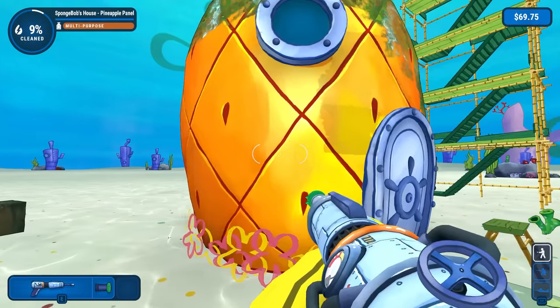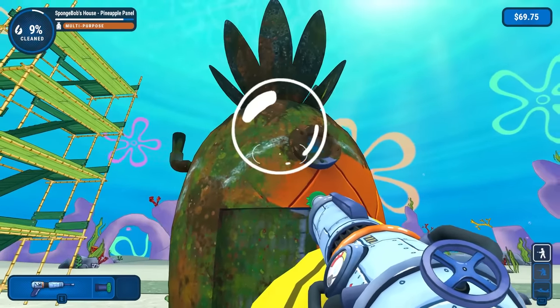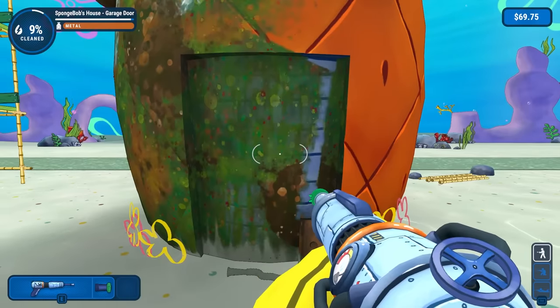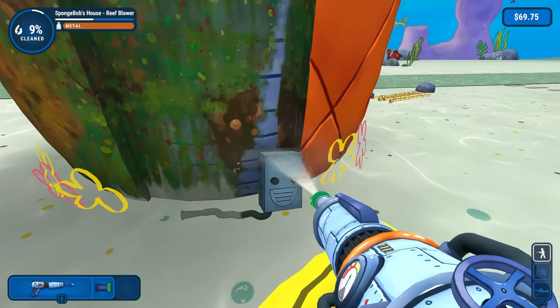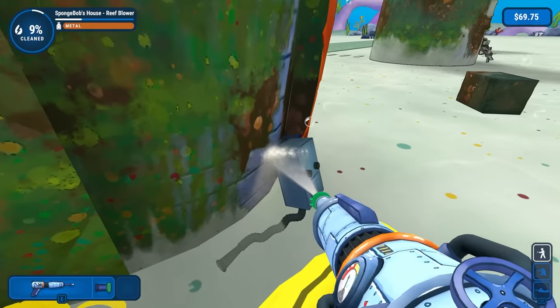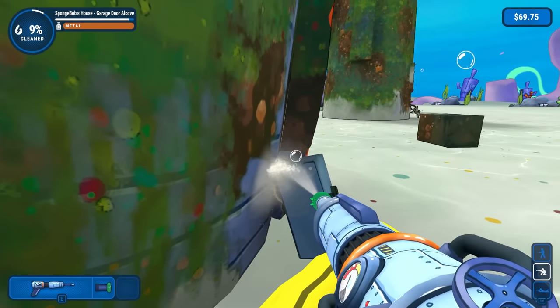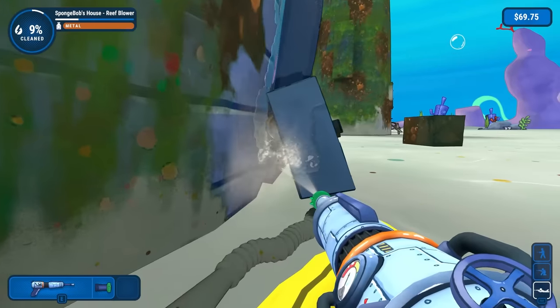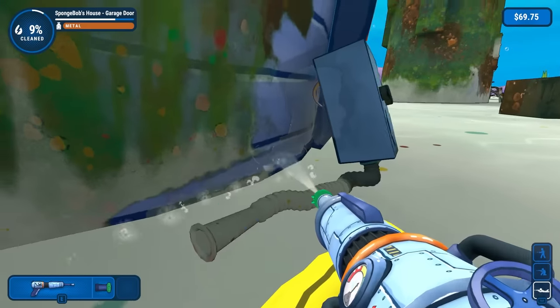A few moments later. So I've cleaned my way over as high as I could reach and I found his back door over here. Hello bubbles. So I got to clean this thing out. It looks pretty big but it does take metal. I mean it is metal obviously. So I need to clean this thing off. Oh, it's smiling at me. This is going to be a hard area down here. There's a little bit of grime. Let's remove this area. Get way back up in there or I might need the longer nozzle. Actually that worked pretty well.